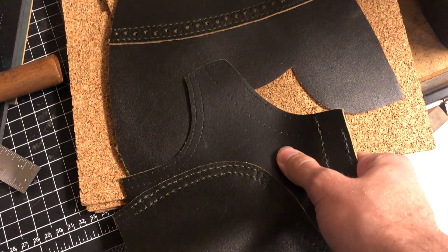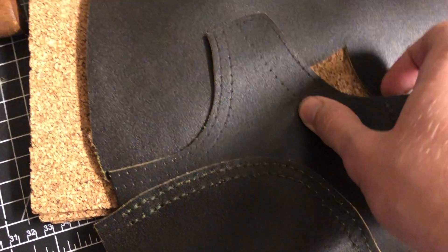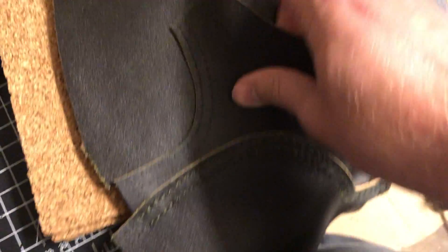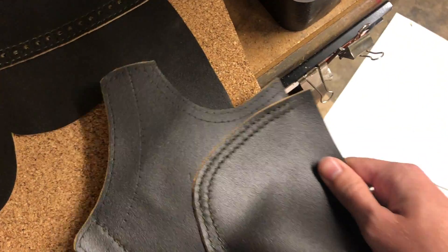It'll make a little line across like that, and then we figure out how this connects — it's gonna overlap over here. We put it just enough so it covers up those marks we created, then clip it down with the gator clips to hold it in place. We're not gonna glue it; instead I'm gonna go through and poke each one of those holes for stitching the same way we did around this part, using my awl. I'll poke all the holes but I'm not gonna stitch it yet — then I'll take the whole thing off and repeat the same process for the other side.